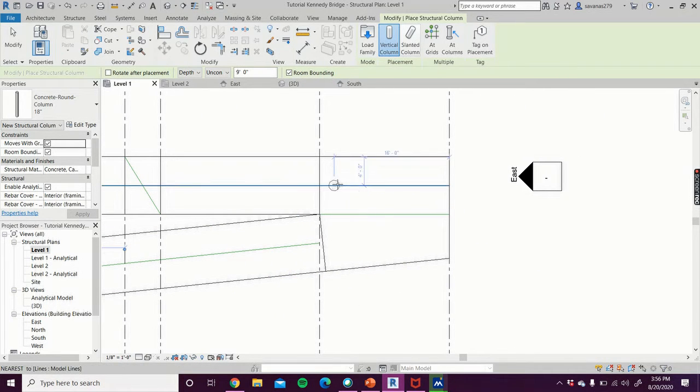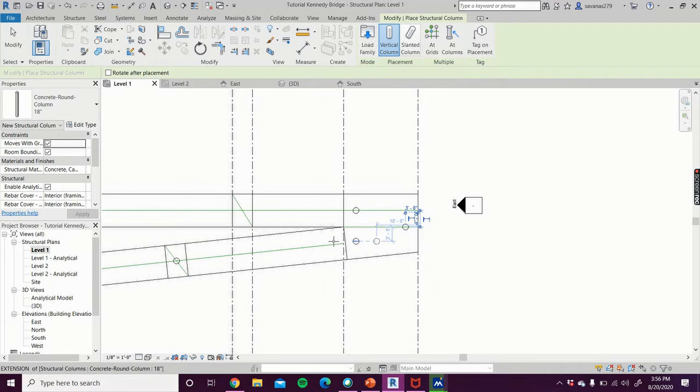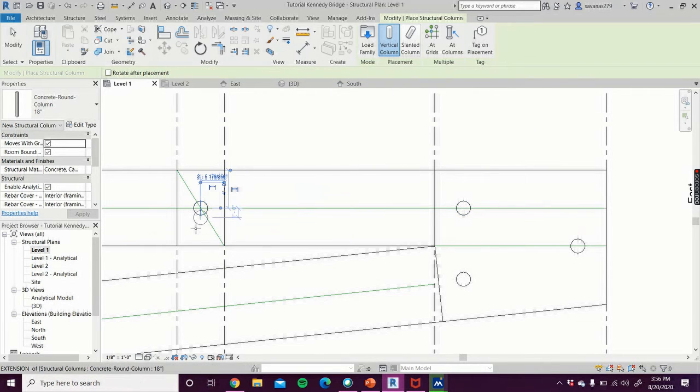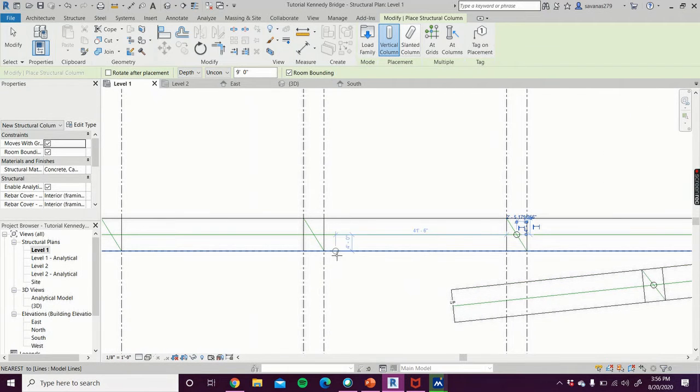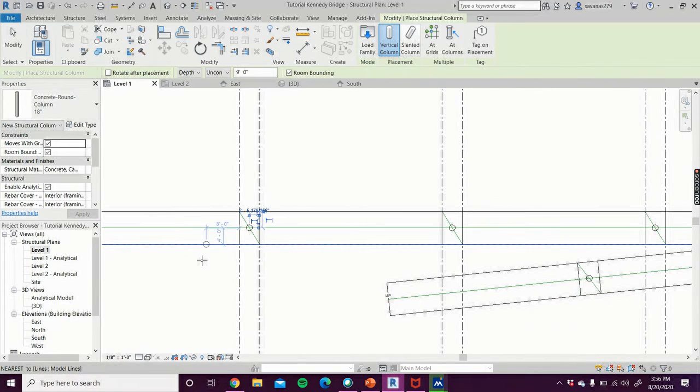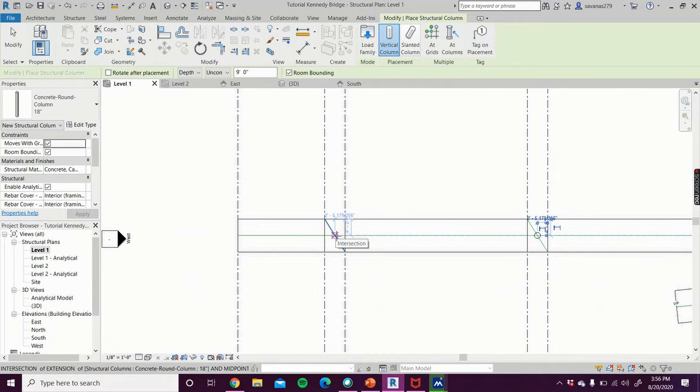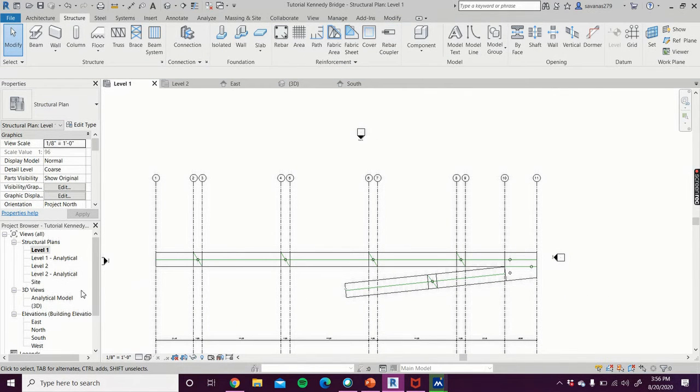And then next we have one here. Where you place the columns on this one will be up to you and will probably vary, so I'm just going to place them in a random spot, let's say 15 inches from the side. Then I'm going to place another one here. I'm not worrying about the height right now, I'm just placing these where I want them because we're going to change the dimensions when this is done. Okay, now we have the columns on the first floor.